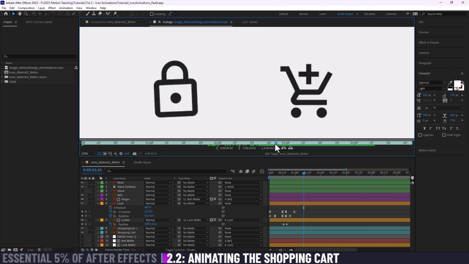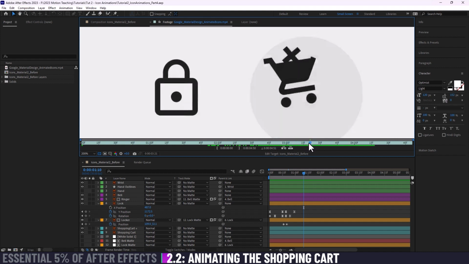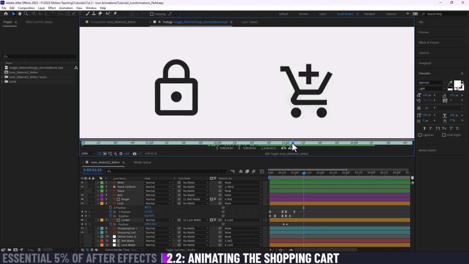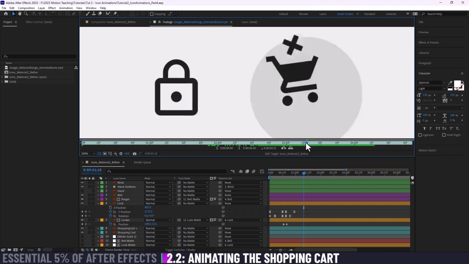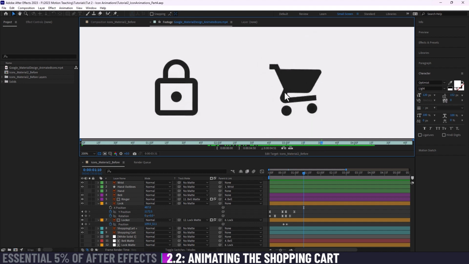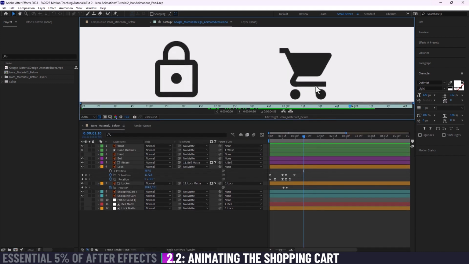And I just kind of love how the plus jumps up like that. I love how the shopping cart pops up in the air, and then it springs down and it bends like that, and it just comes back to where it started. There's a lot of stuff going on in that animation, and I think it's really cool. So let's get started. I'm gonna bring this up a little bit.